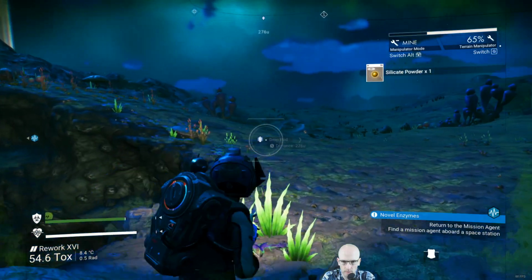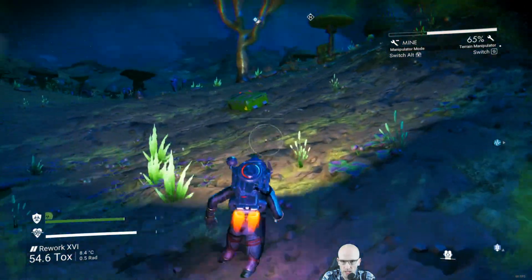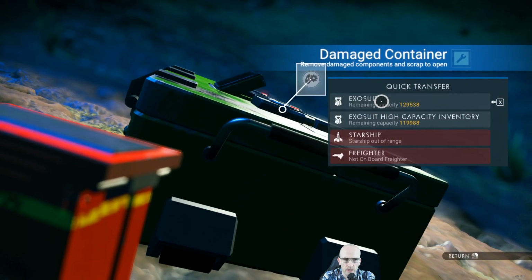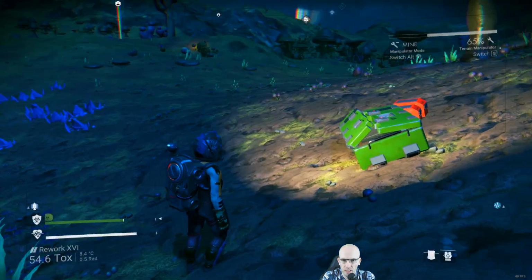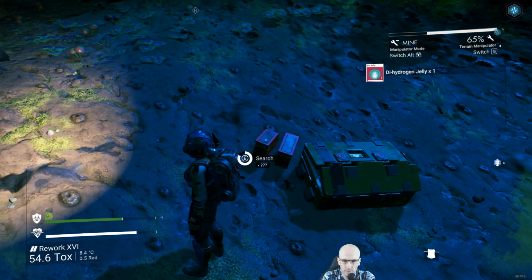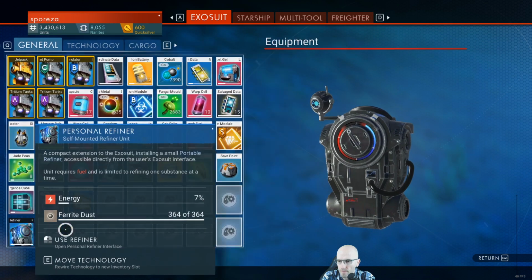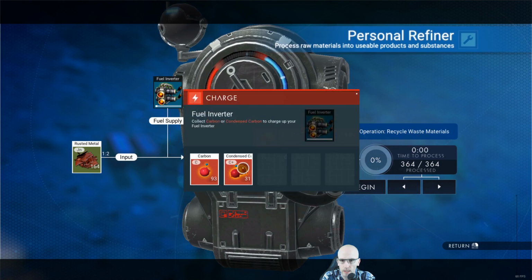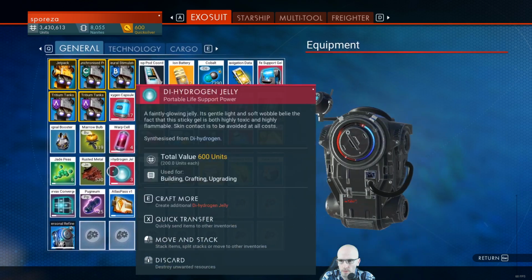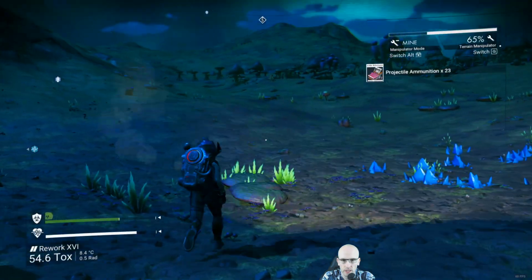Drop pod. Oh, is that an Atlas boss? Not yet. Take that. Probably put some of the excessive stuff in my mobile refiner. Need more juice. Also, what about in there? Okay, cool. Going ahead.